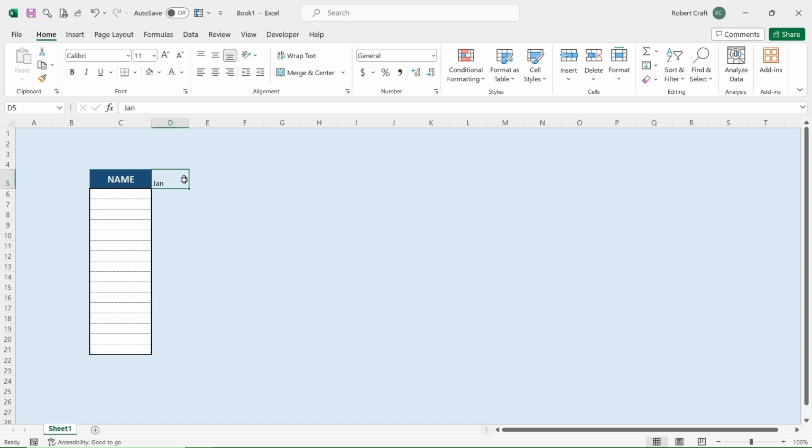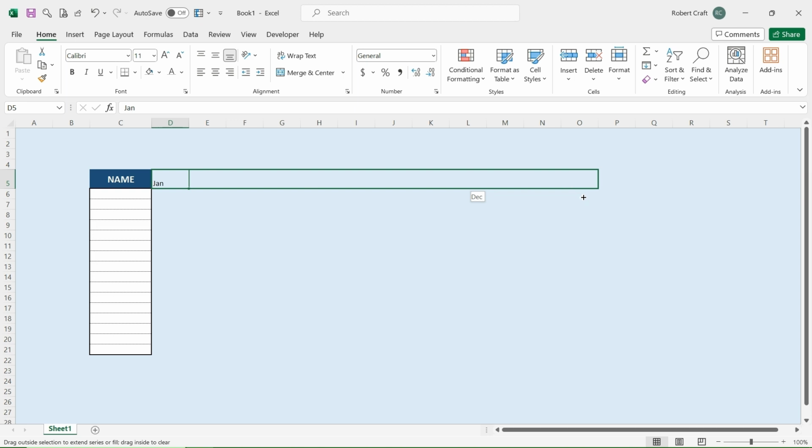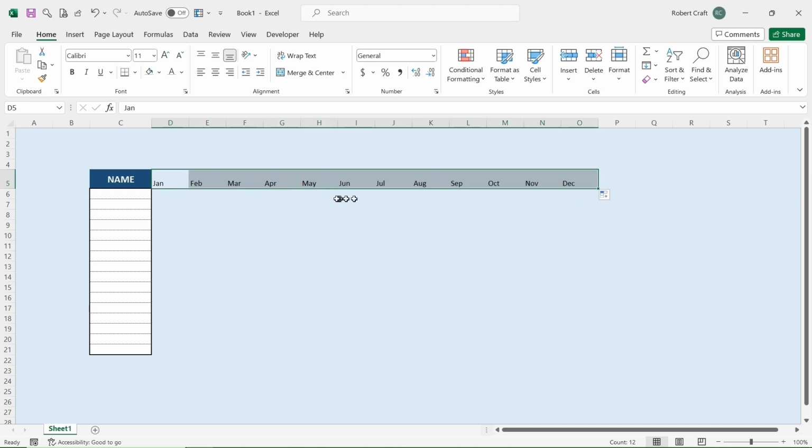The other thing is in the bottom right-hand corner, if you hover there, you'll notice the cursor changes to a black cross. When you've got the black cross, hold your left button down and slide across. I'll go across 12 columns. And that automatically puts in each of the months without having to type them in.